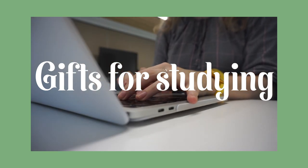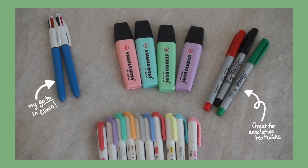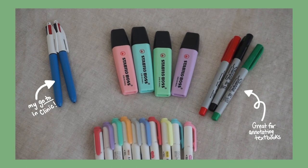The first section is probably going to touch on the biggest part of a med student's life, and that is study. This is study tools, study supplies, things that will help them get through med school. If your student is in the earlier years of med school, they're probably doing more traditional learning from lectures, so they'll be helped by more traditional study tools such as stationery. Having a nice notebook or a nice set of pens can just make your day a little bit better. Ask your med student what their favorite tools are, or you can find some cult favorites linked below.